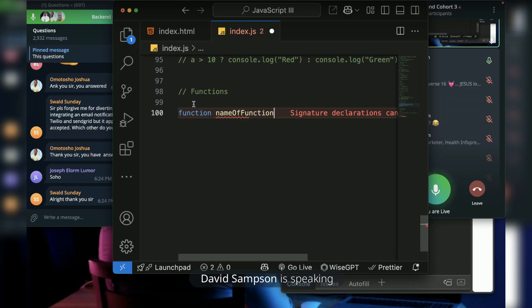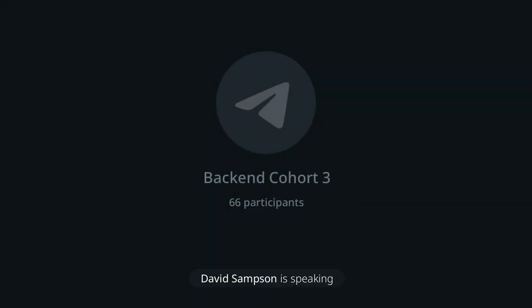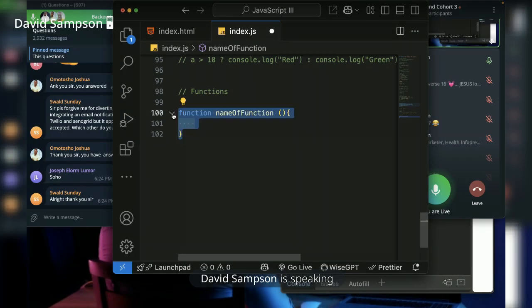So this is how we define, or we say we declare, a traditional function. This is a normal function that comes with ES5. You start with the keyword and you give it a name. It can be any name, the name you want that function to be.